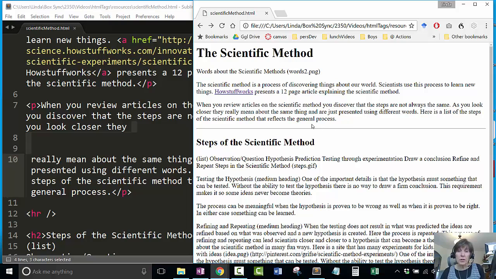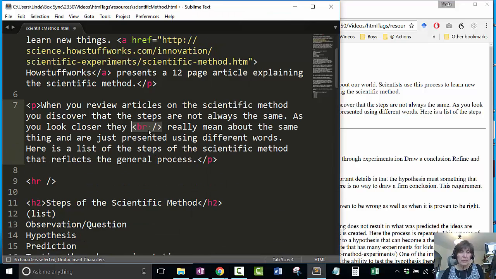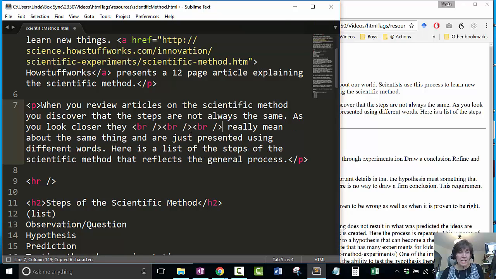And that is because the browser, whenever it's doing a .html file, it simply replaces any white space, so all these carriage returns, with a single space. So if I want one in there, then I've got to put a break tag, and I can put as many as I want. I can put a couple in there, right? So this says replace this tag with the carriage return, replace this tag with a carriage return, replace this tag with a carriage return.